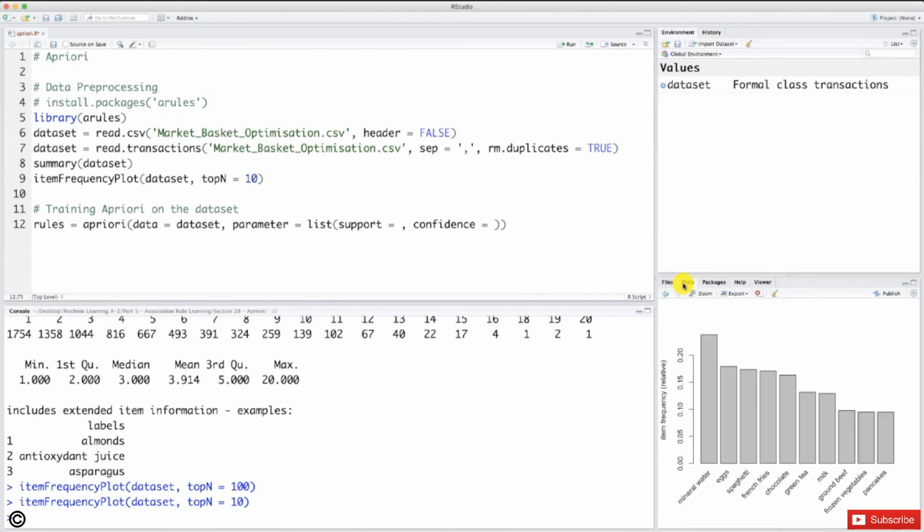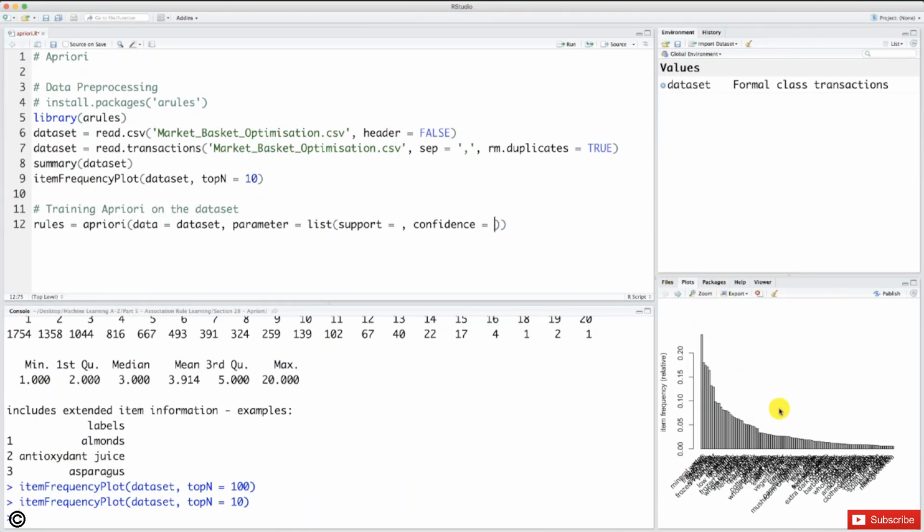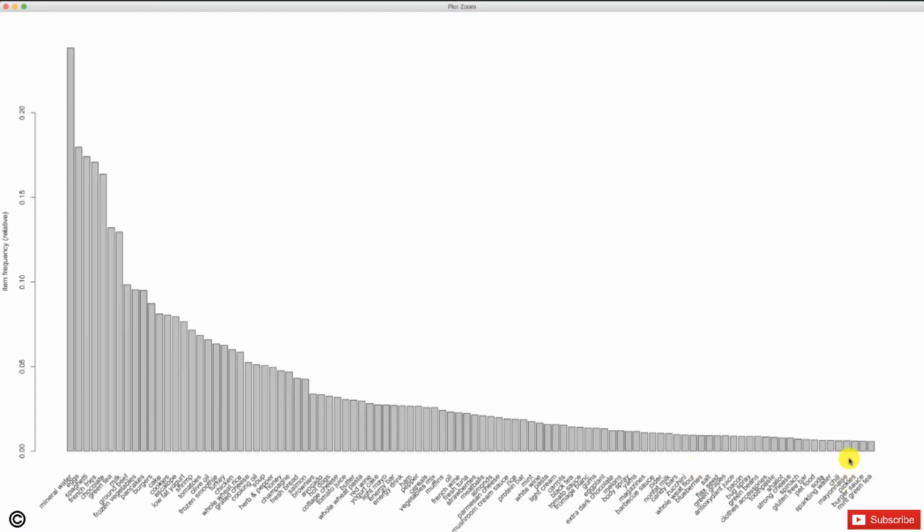Because, for example, if we go back to the plot here with actually the 100 observations, which is this one, if we zoom on it, well, we can see that we have a lot of products that are not purchased very frequently. And these specific products are the products with small support, because a few transactions contain these products here. So when you divide the number of transactions containing these products by the total number of transactions, then you'll get a small support. And since these products are not purchased very often, they're not very relevant for our optimization problem because we want to optimize the sales, but what we want to optimize overall is the revenue.